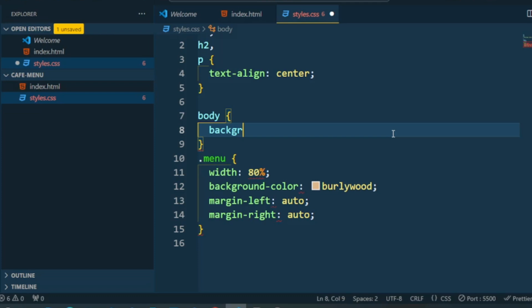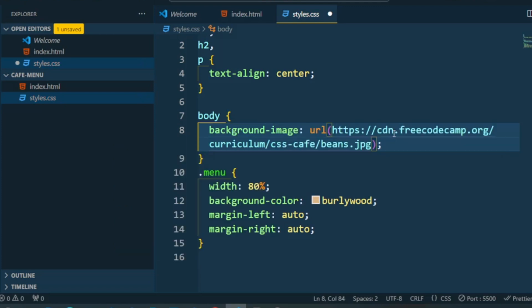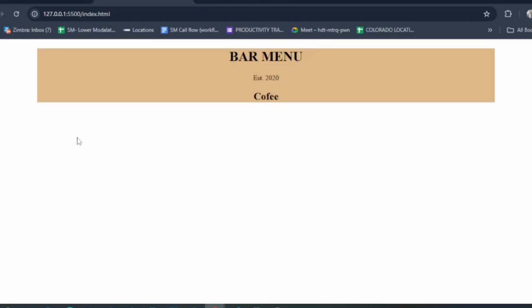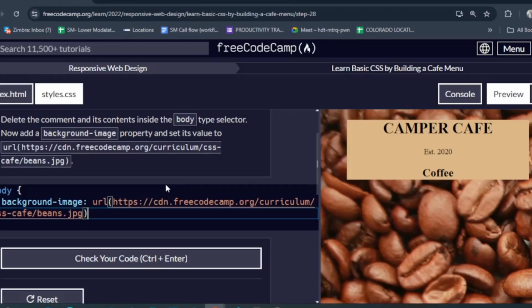Okay, and I paste the URL. So when I paste the URL and I save, now whenever I go to the website, you're gonna see the same thing. Okay, that's it. Now it's all for step 28.